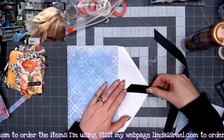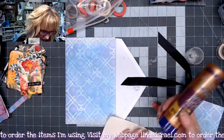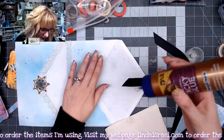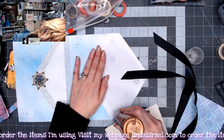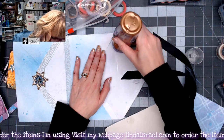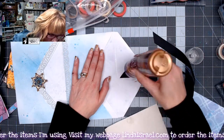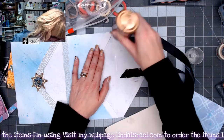A little bit of glue. And then I'm going to glue this piece of paper on top of that. How I'm going to do that is I'm going to add glue to the flap and then adhere it to this book page that I had made a mixed media out of. I think it's where I put a brayer and brayered off some extra color.